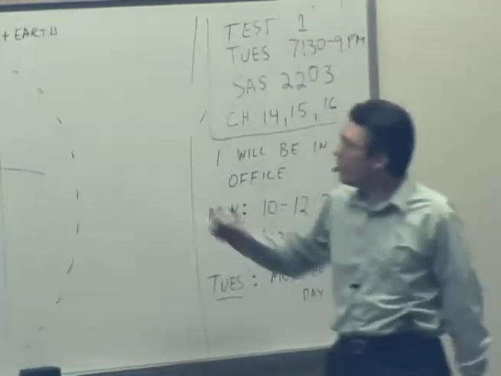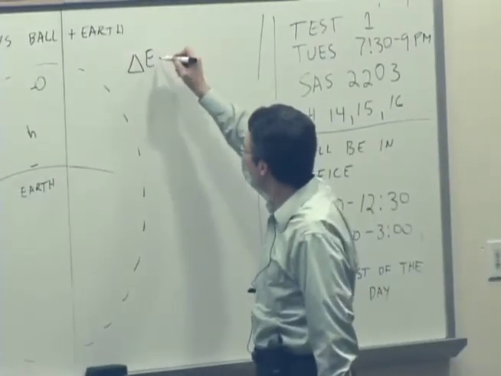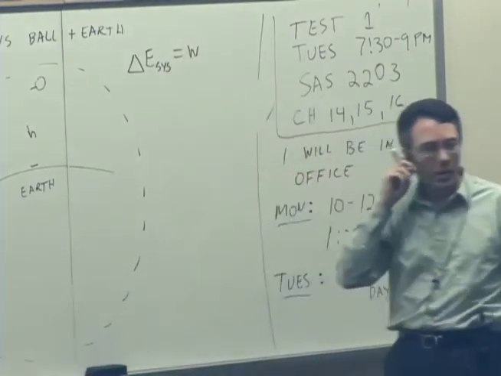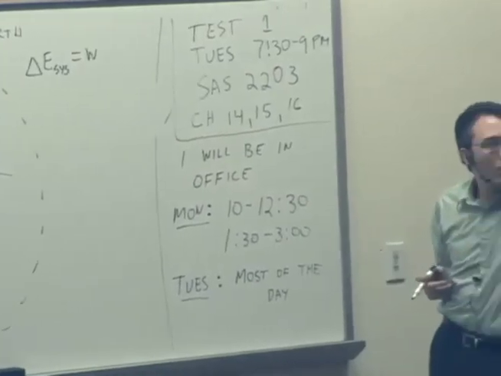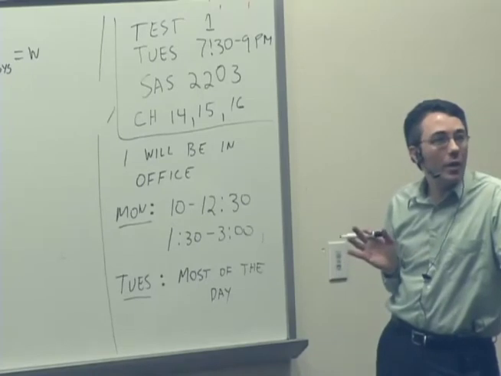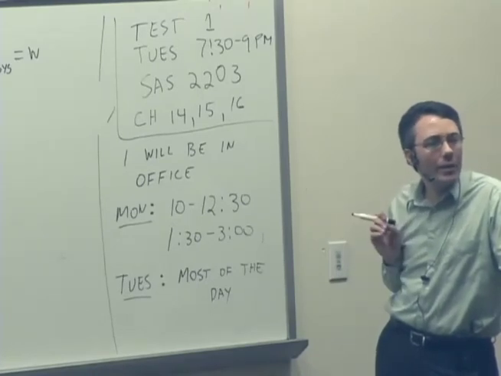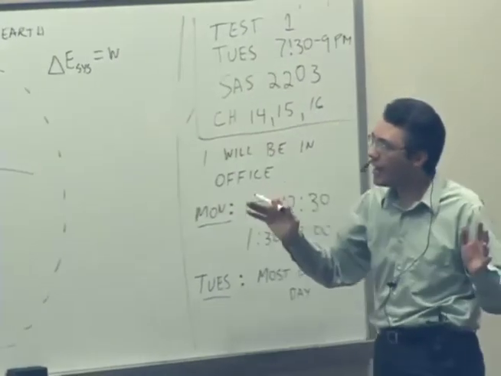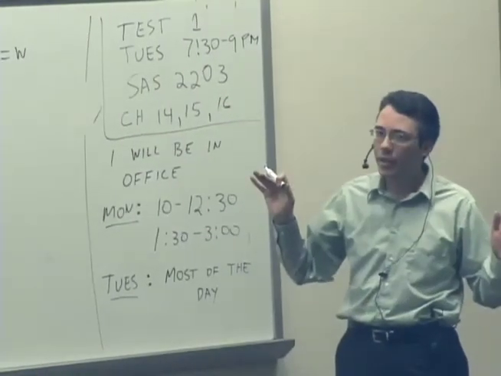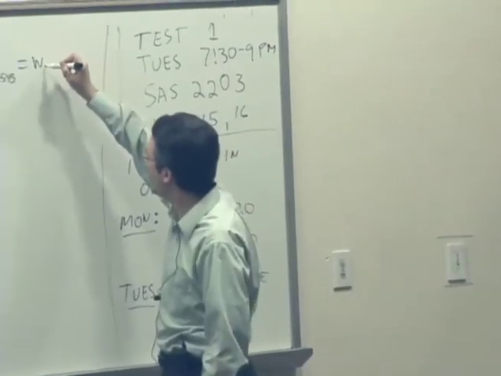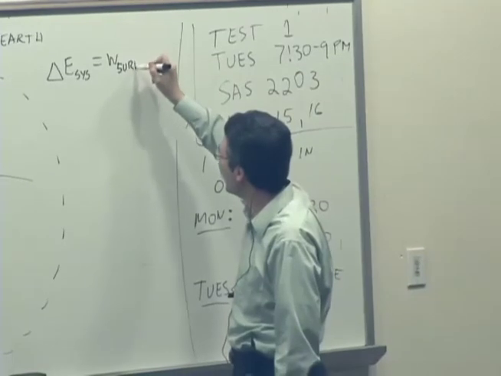So what happens? We have the change in energy of the system is equal to the work done. What happens here? Anybody remember? What's the work in this case? The work is 0. Why is it 0? Well, the ball still speeds up, so the kinetic energy is still going to change. There's nothing significant outside the system. So the work here really means the work from the surroundings, right?